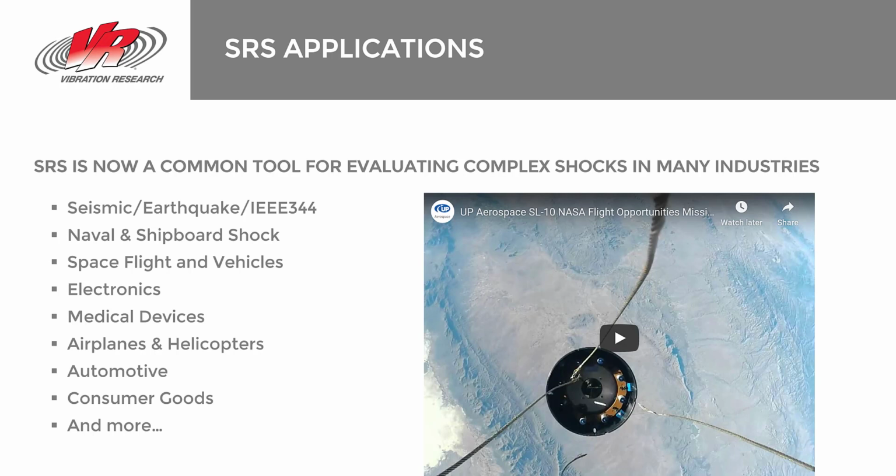And if you ever have a chance to look at this video, Up Aerospace SL-10 NASA Flight Opportunities Mission, it's a cool video that shows the stage separation of a rocket and catches it in space. And you can see this really sharp event that occurs. They use either explosive bolts or some other shear mechanism that has a charge associated with it to separate those two stages perfectly and push them apart from each other. Now, if I have electronics that are mounted in and around that range or other components that need to stay operating in and around that event, I need to properly evaluate those products to make sure that they are in fact capable of remaining operating after that transient event has occurred.